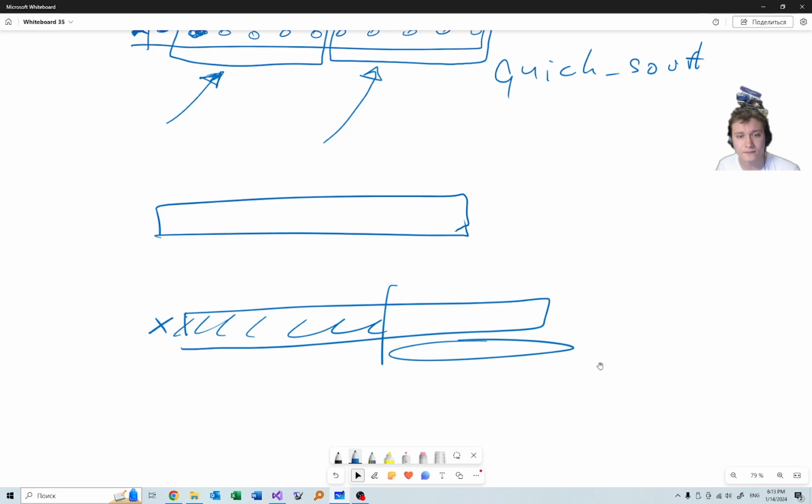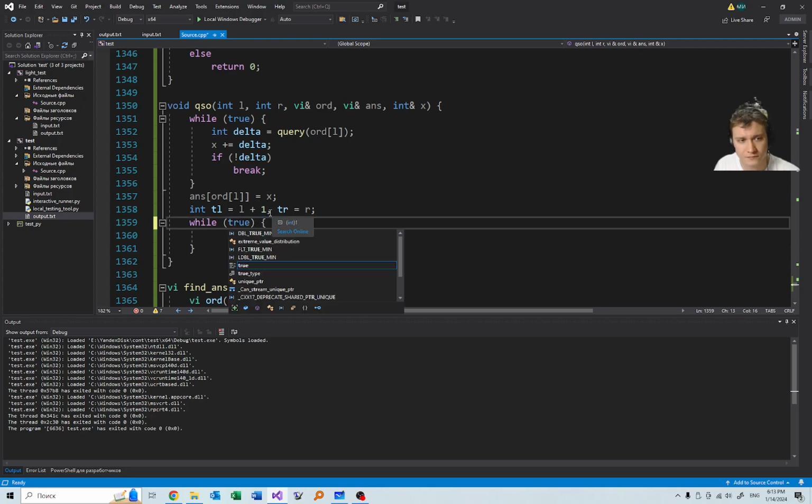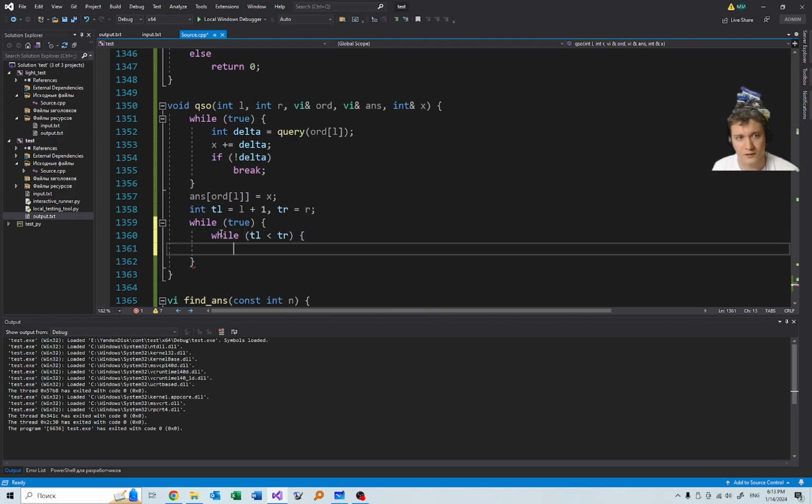So what do we do? Let's take the last element. Okay, fine. We do the following. While true, while TL less than TR, we look at the element ord TL.